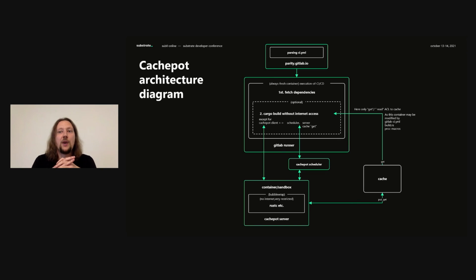Okay, great. So related to that, there's a question asking if Cachepot downloads the cache from the network. Yes, it's all networked, so you can have multiple components. I don't think it will do us much good if I scroll back to the architecture diagram, but basically you have three types of components: the scheduler, the cache storage, and the actual compilation builds. And all of them are networking together. So there is no way around that.